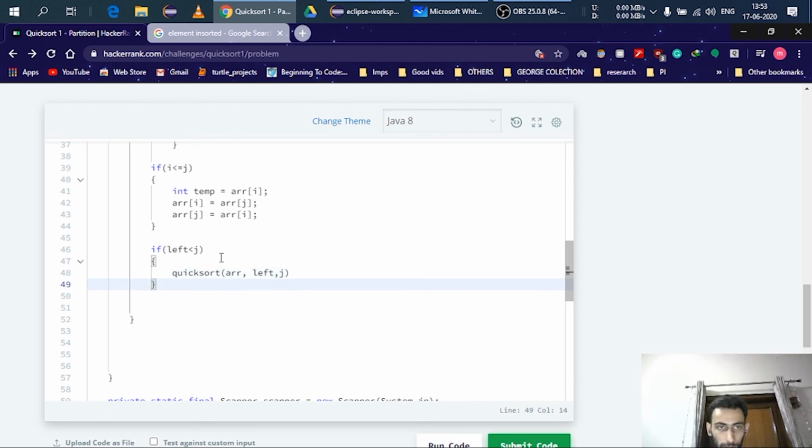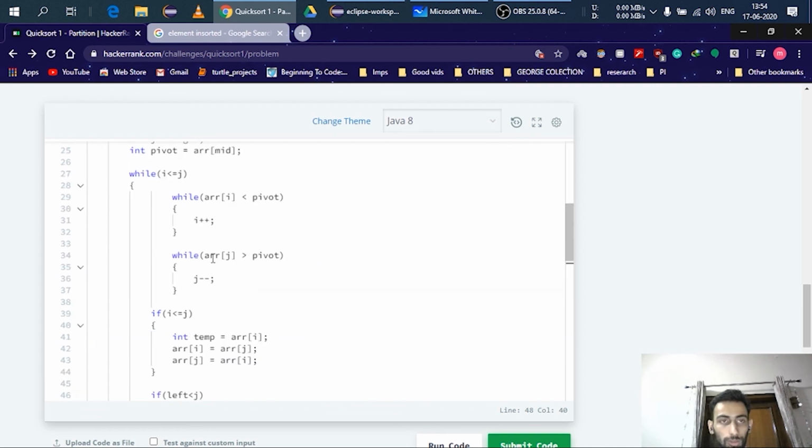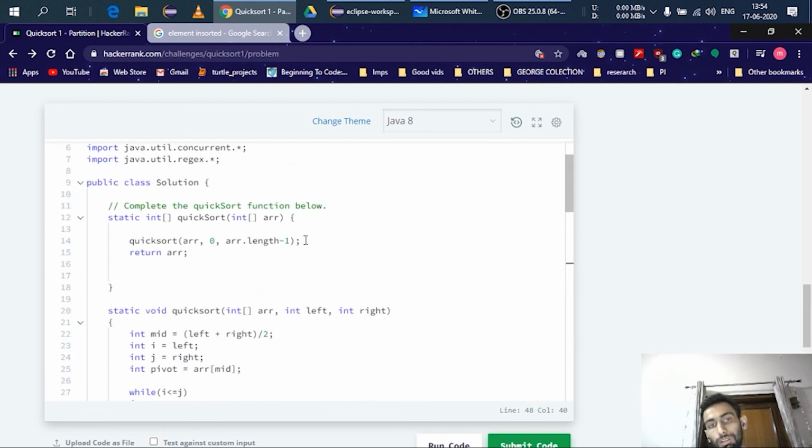It will sort the left subarray, and if our i pointer is less than the right pointer, it will sort our right subarray, same, starting from i and going until the right pointer. While all of these conditions are properly executed, it will sort the unsorted elements into sorted elements and return a sorted array.